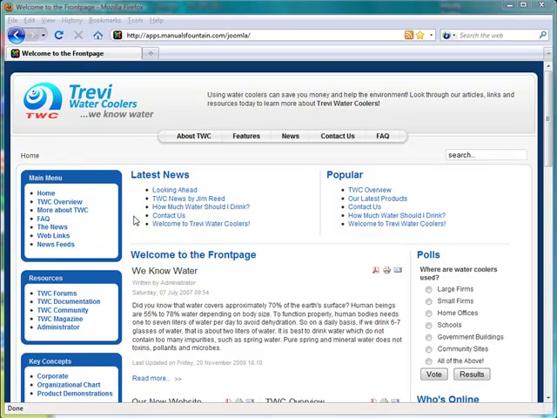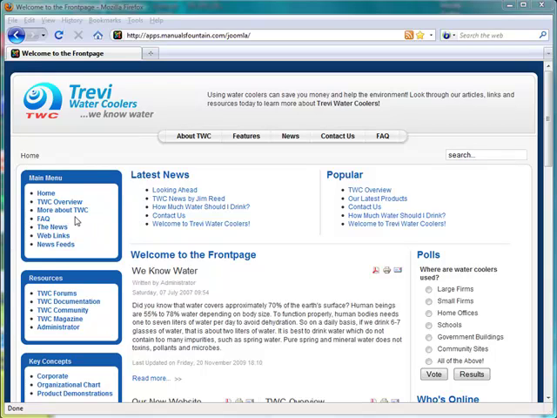Categories are used in conjunction with sections to organize your articles in Joomla. When you add articles to your website, you assign a category to each article. Categories are sub-levels of sections and are used to organize your articles into groups. Let's look at an example.